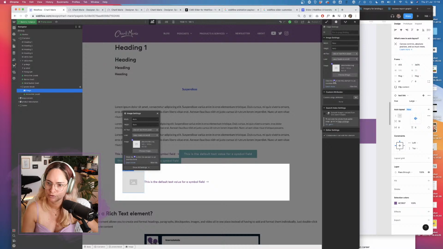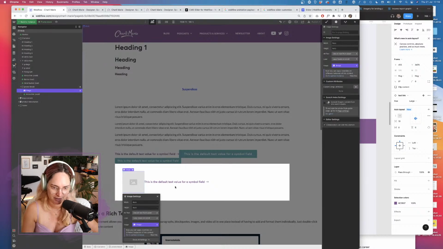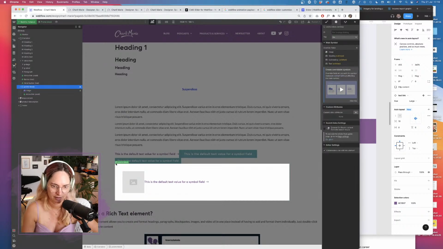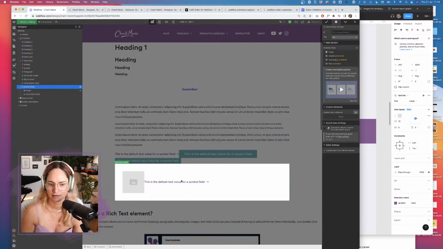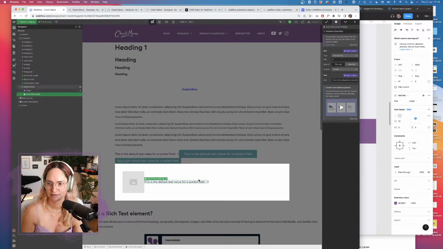Click to link this to the image field. Yes. Okay. So I can edit some stuff, but what about this? You can't do overrides for a symbol within a symbol? Is that what it is, maybe?